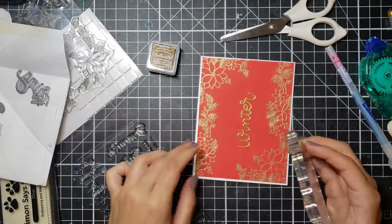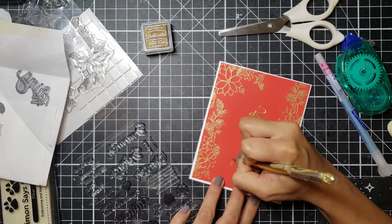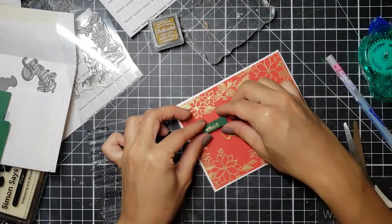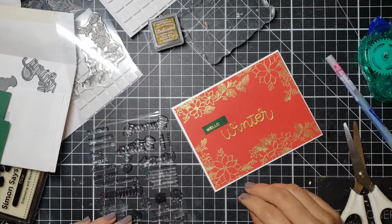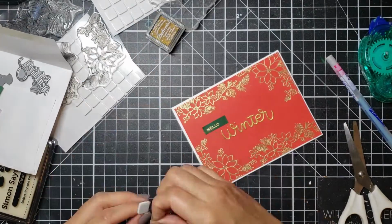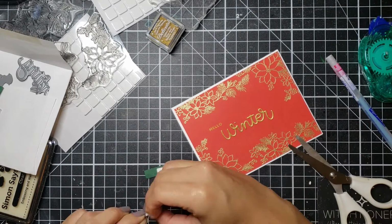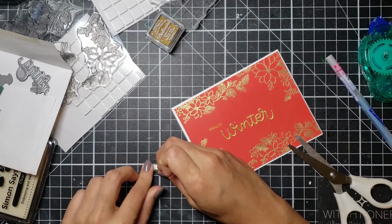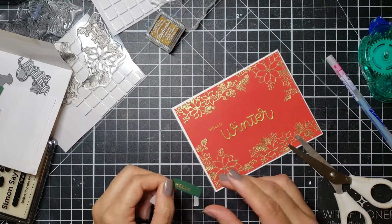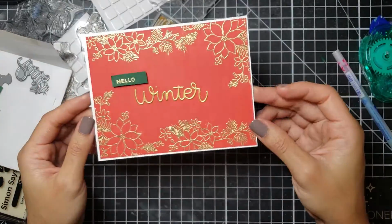I took out some Delicata ink for this, and I really hated the way that it looked, at least on the red. I tried to make it stand out a little bit more with a pen, but it just didn't work out. So I took some of that spruce paper and stamped down Hello using some Delicata Gold ink. It looked a lot better, so I just left it alone and raised up this itty bitty little panel, this baby panel, onto my card with some foam squares, and that wrapped up this card.